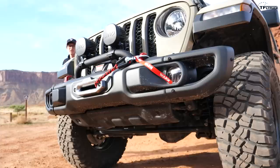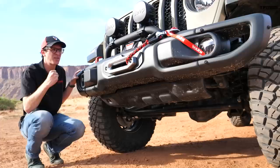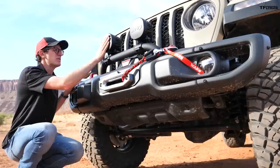In the back we have a 35-inch tire as a matching spare that fits in the standard hole. Up front we have a Mopar steel bumper — a tough upgrade over the stock plastic one that allows us to fit the most important piece of off-road recovery equipment: a winch. This is a Warn Zeon 10S winch with a really cool black and red Spydura winch cable, which could get us out of a lot of sticky situations.